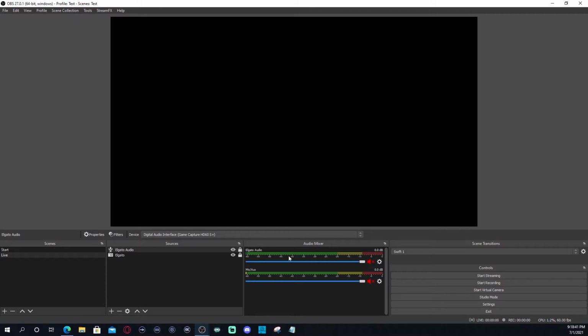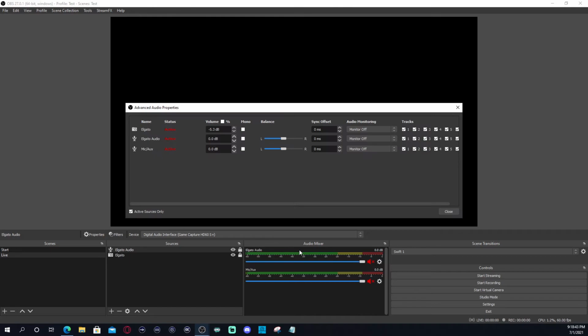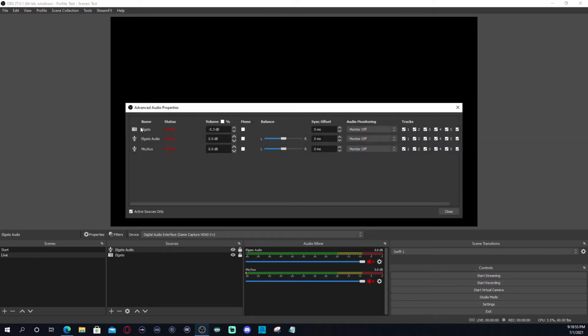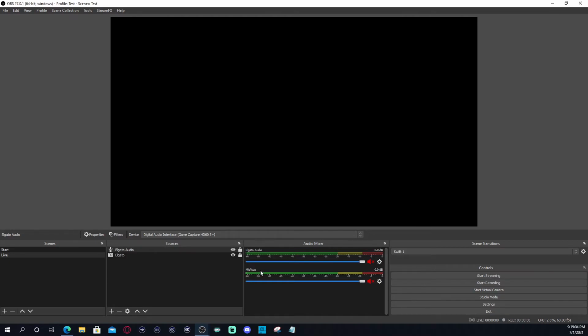Now, if I wanted to hear my game, because you want to set up your audio, but let's just say I set this up and I can't hear the game. Well, you're going to come here and click on that cogwheel next to your audio. You're going to go to Advanced Audio Properties, and you see how we set it up, Elgato Audio. We want to monitor an output, so that way we can hear it in our headset. So now I should be able to hear that as I'm playing whatever game. I'll hear the game coming directly through there, and so will the viewers. The viewers will automatically hear it.